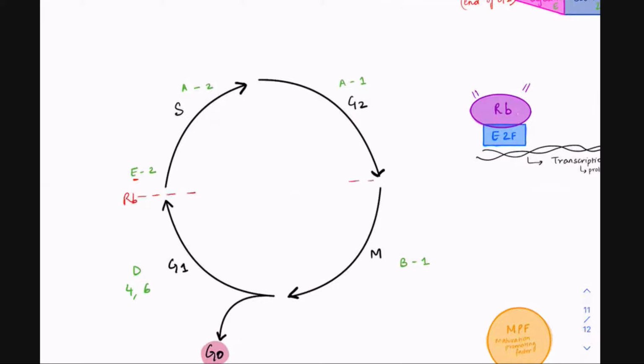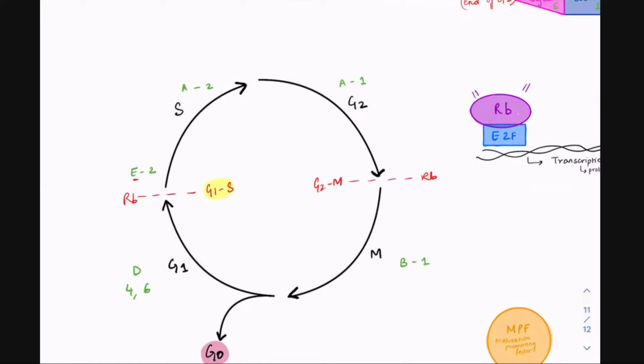And RB acts as a checkpoint specifically at the G1 and S phase, and also at the G2M phase. But if you ask me, the G1S phase is really the most important phase, right? And it should make sense because this is really early on in the cell cycle, when the cell needs to make that decision of whether it wants to invest all that energy and proceed into the S phase and the G2 and the M, right?